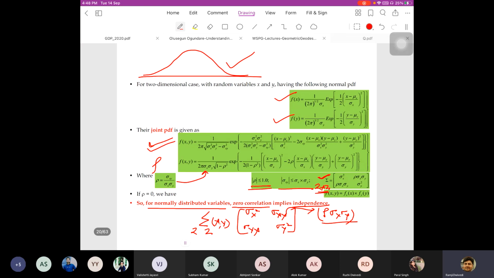But in the other cases, for example, when the observables or random variables are not following a bell-shaped curve, zero correlation doesn't imply independence. But in this case, this is the beauty, or you could also call it a characteristic of the bell-shaped curve, that zero correlation implies independence. And the moment you call it zero correlation, the events or the random variables are independent of each other, and the combined probability would be given as the multiplication of the two individual probabilities, which is fairly well known.